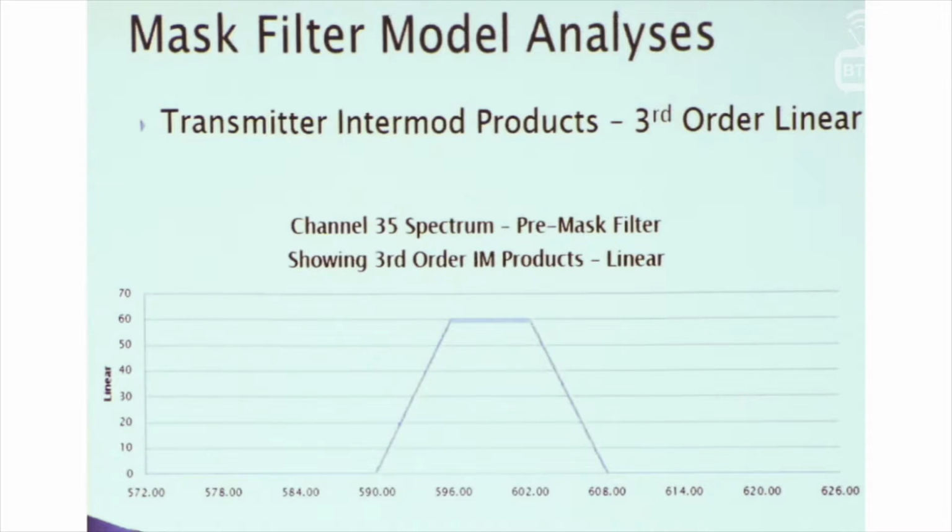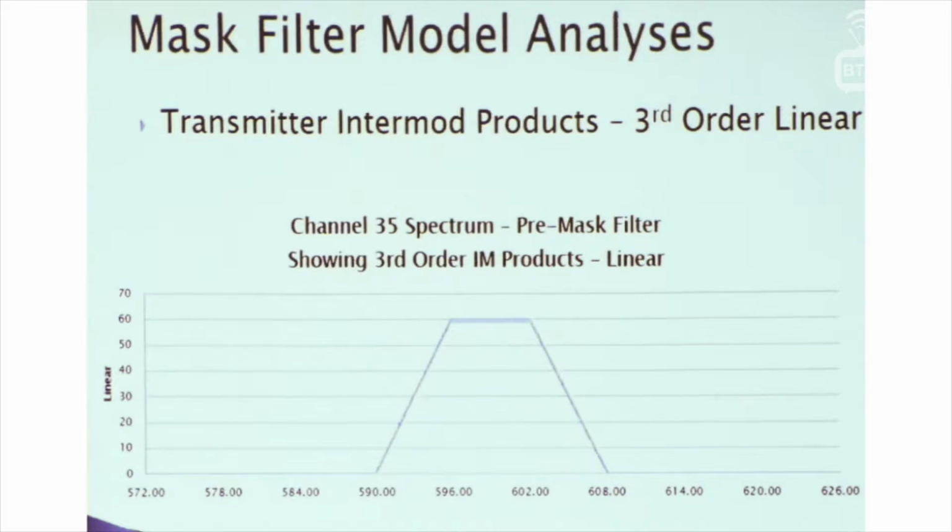So what these matrices do, essentially, is take every frequency and multiply it in a particular way by every other frequency. And you can see that where the two are the same, there's no product produced, because that's on that particular section of the spectrum. So with that as background, here is an example of third-order products in a linear space presentation.